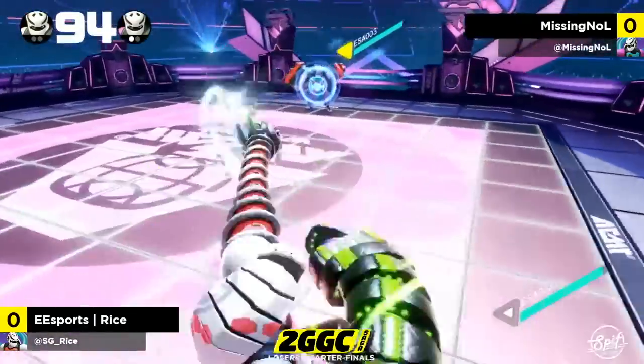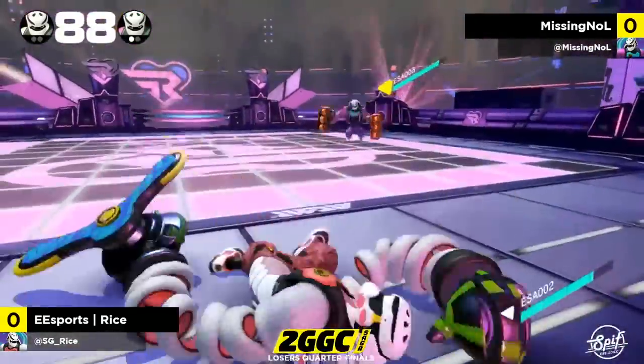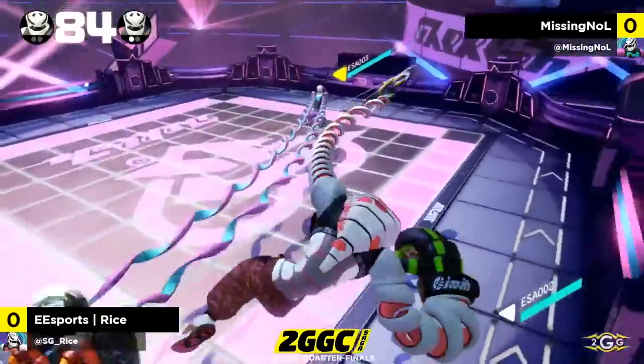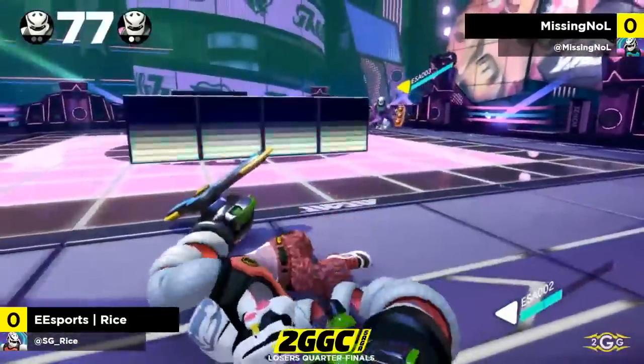Bit of a trade situation right there. Opening up again with the Coolerang. He has to watch out, as we just noticed right there. Again! So basically what you notice right there is a guard cancel dash forward with the quick step, allowing MissingNol to actually just slide underneath any attack that he sees Rice go for.